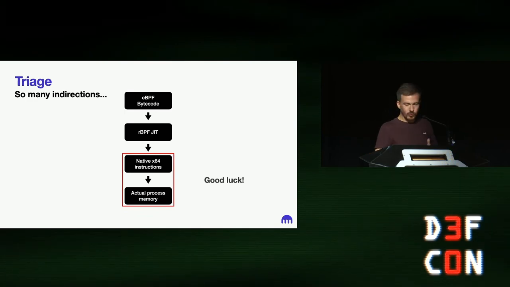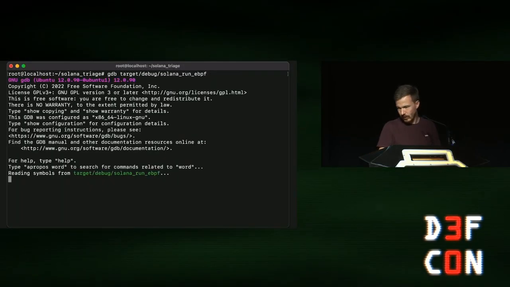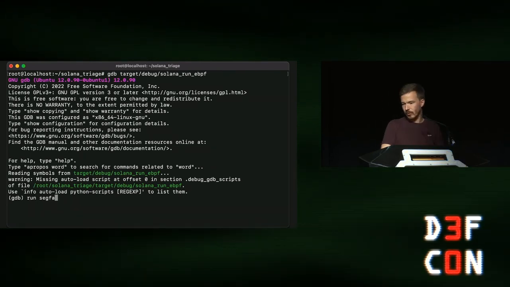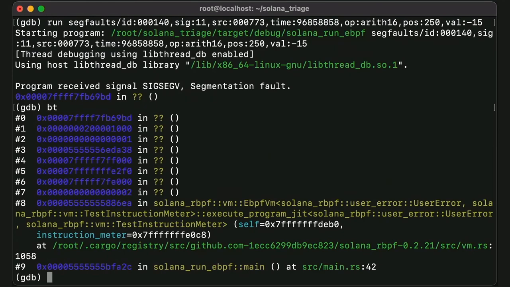If you take one of the crashes and run it in, let's say, GDB, and we just run it with one of the segmentation faults we found, and we look at the backtrace, all you get is question marks. And that's not nice to reverse engineer, because you basically have to know exactly what was written at that address, by which function, and which BPF instruction caused this, and so on. It's pretty terrible, to be honest.